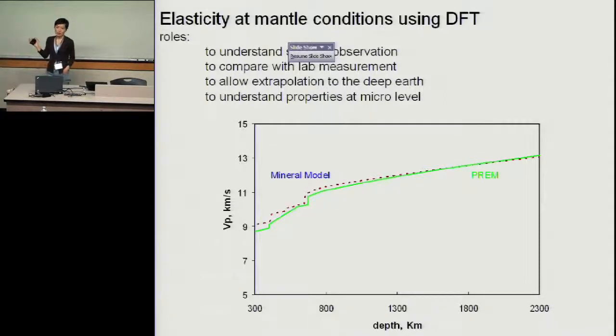This is a radial model, but we have to recognize that tomography is also a very important model for the deep Earth. As you can see, it fits pretty well, but not perfect. To understand some details, for example in the discontinuities, you see the velocity jumps are different, and the slopes in the transition zone are different. Why are they different? They can be explained by many reasons. It can be water. It can be that we don't understand phase transitions very well. It can be texture, etc. So calculation can help understand those problems.